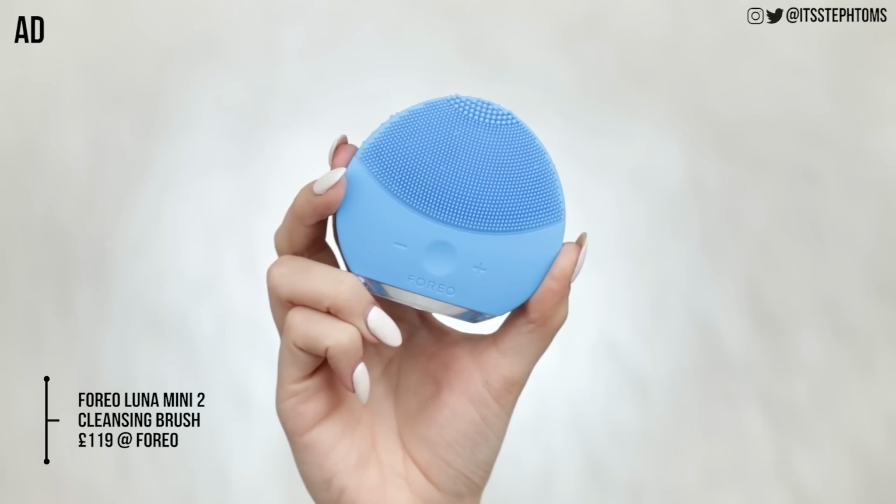I have had the original Luna when it first launched. And I've also had the little tiny travel version as well, which is really good. But again, I lost it. I don't know why I lose everything, but somehow I do. So I'm gonna hold on to this guy like nothing else.